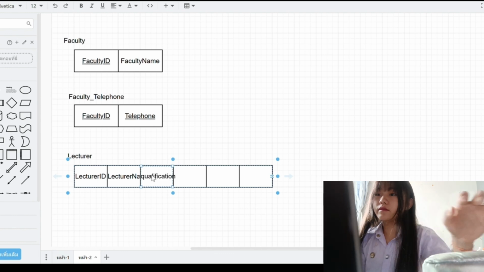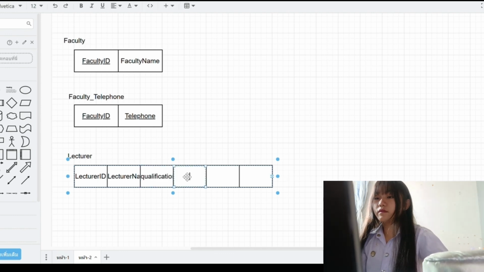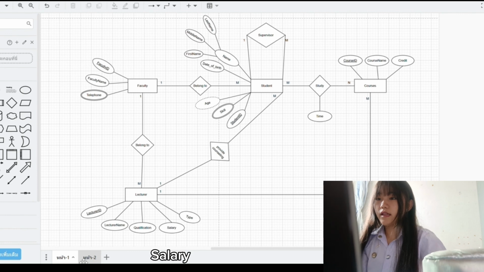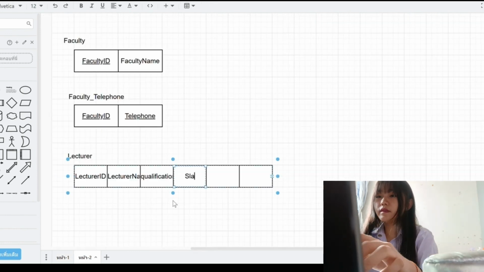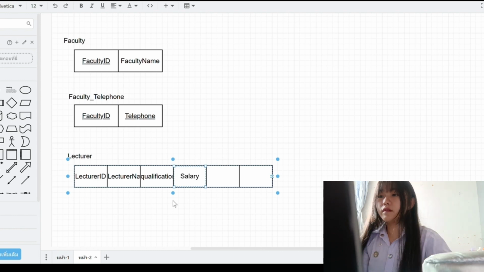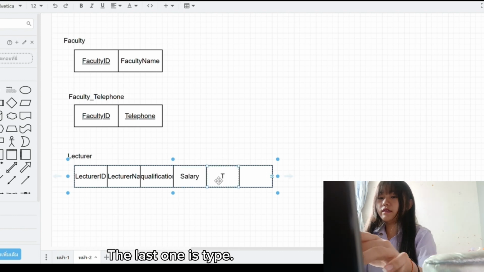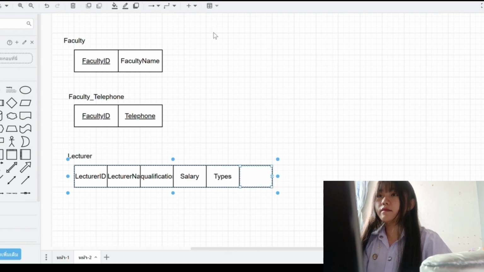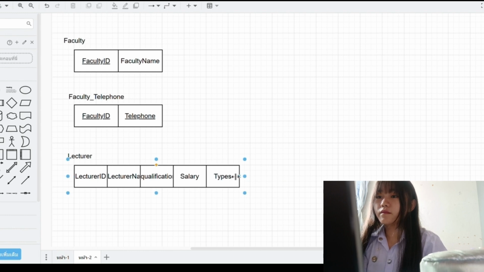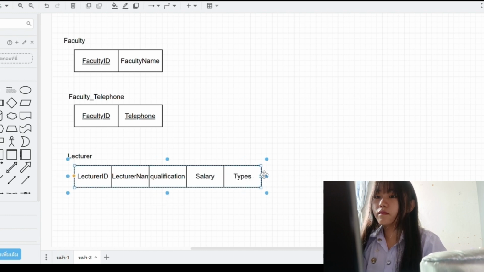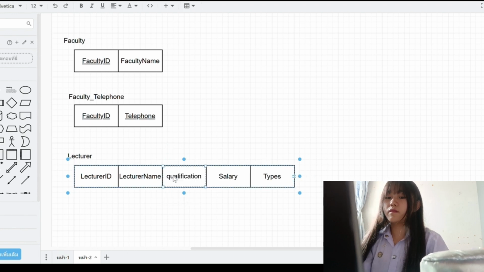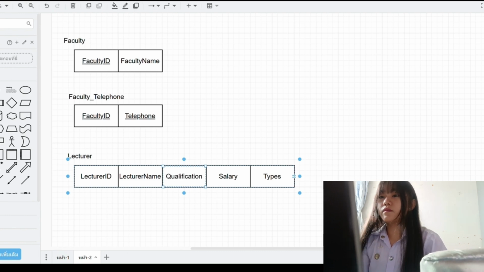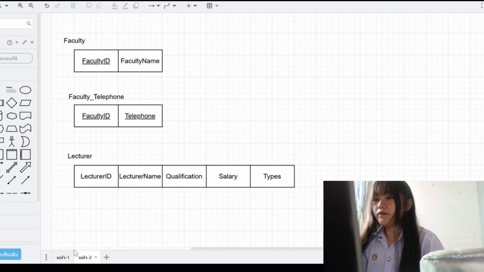Qualification, salary, type. The last one is type. That makes 5 columns.